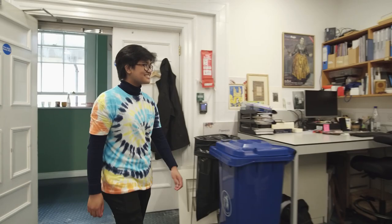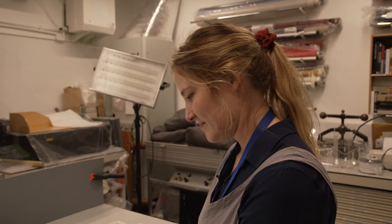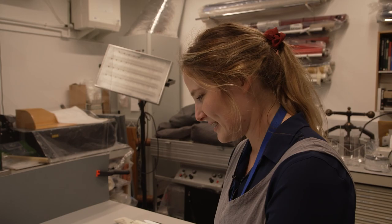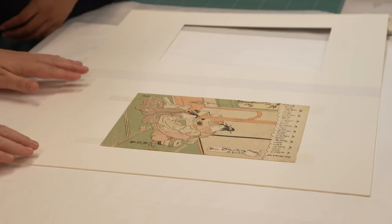I've been given special access to a top-secret area of the Chester Beauty Museum. So Sophie, are you like a paper detective? Yeah, that's a really good way to describe it. So when objects come into the lab, we evaluate their condition and we look into their history before we do any type of treatment. So I think a detective is a good way to describe it.